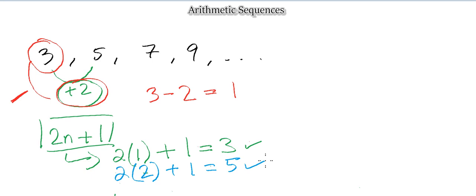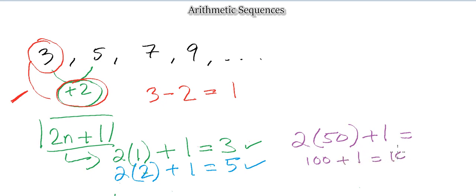So pretty interesting, because once I have this expression, I can find out, let's say, the 50th term. If I want to test my 50th term, I will do the exact same thing, but I'll write 2 times 50 plus 1. So 2 times 50, that's 100, plus 1, 101. So my 50th term becomes 101. So quite nice and easy. So this is when my sequence is increasing. So let's step it up and keep the ball rolling.